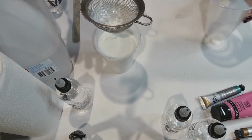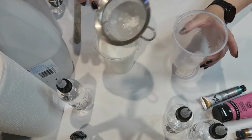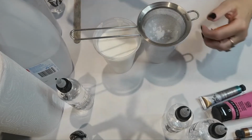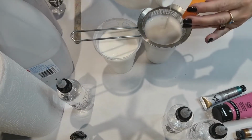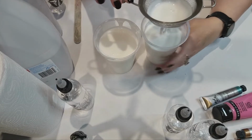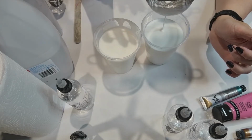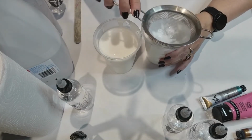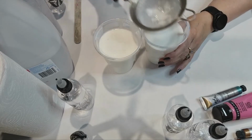So I'm going to get a second cup, because I use quite a bit of Floetrol to make up the base colour. So I'll fill up a second cup and let that strain. So as you can see, there's more gunk in there, which is why we use a strainer.